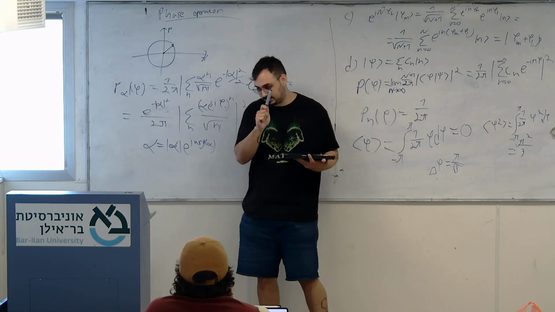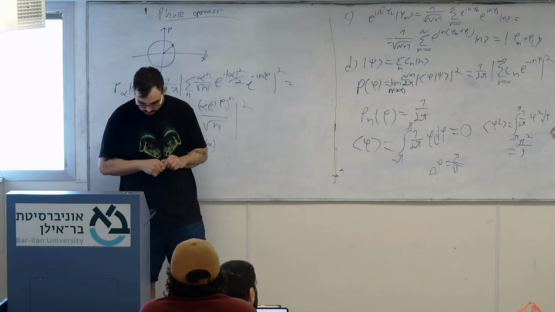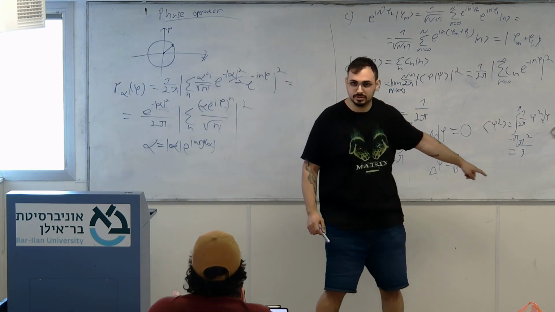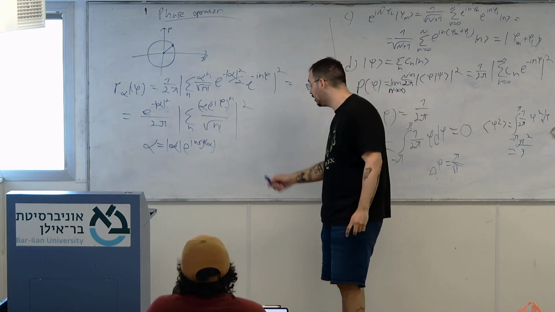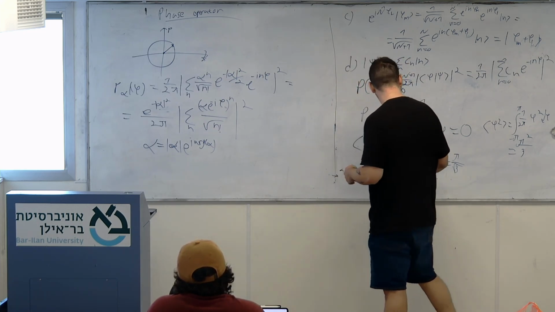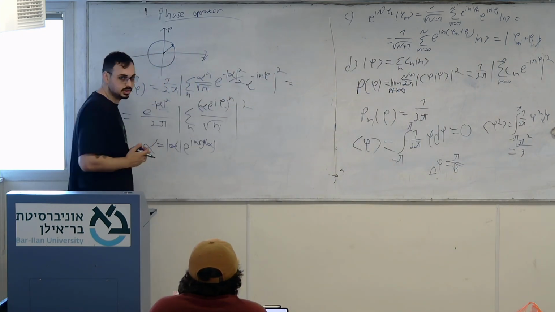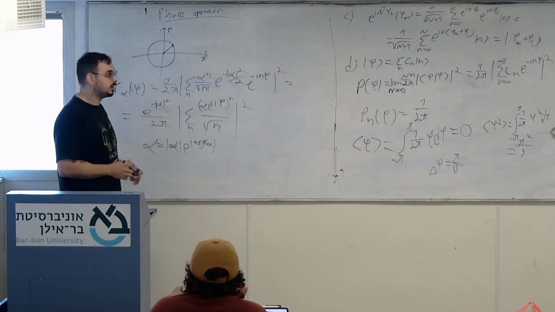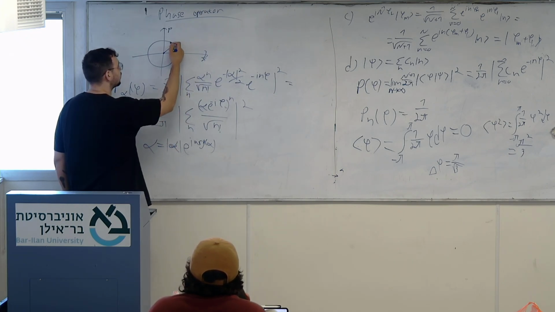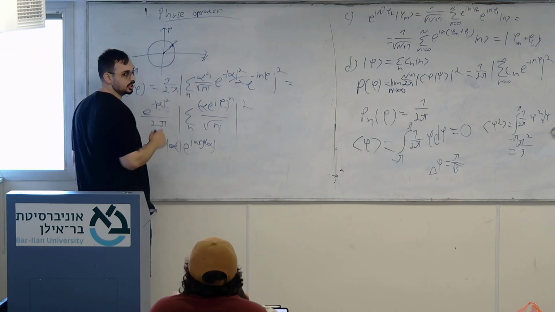But what's much more interesting is, and I'm not going to do any calculation of it, I'm going to argue that the standard deviation will be 1 over square root of 2, without any calculation. Why? Well, what is the standard deviation of the phase? So let's say, for example, in the Fock state, right? What will be the standard deviation? Well, if I want the standard deviation for the intensity, I'm going to look at where my intensity is and see how far I go in each direction, right?